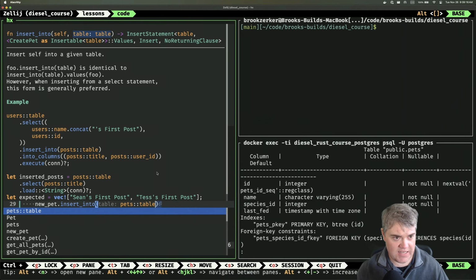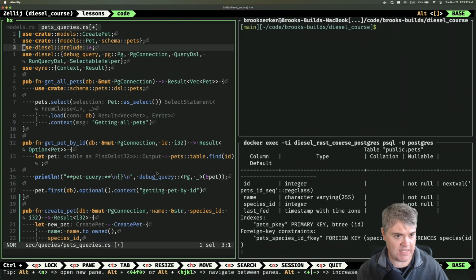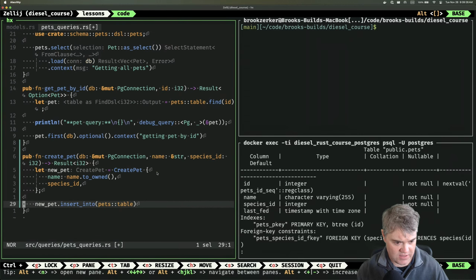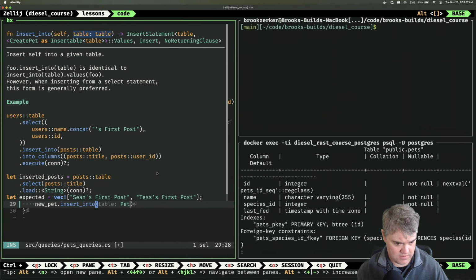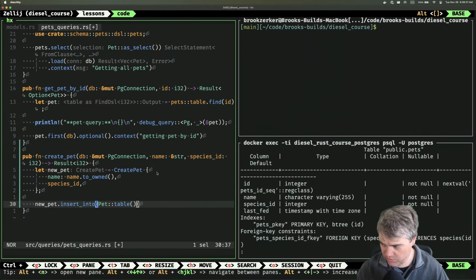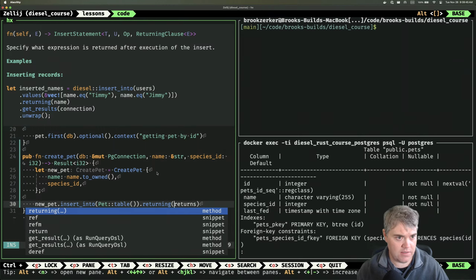I could either do pets table, that works because that's from the schema pets, I think. Then the other thing I could do is pet table. That also works. Either of those work. Insert into that. I want returning.